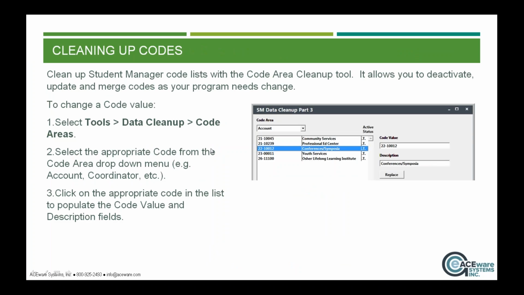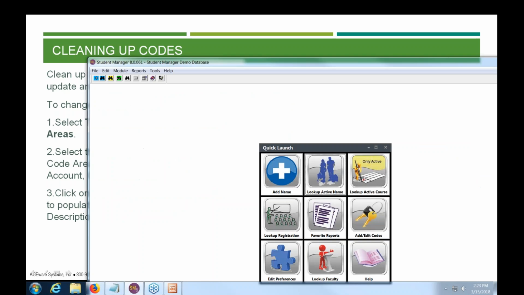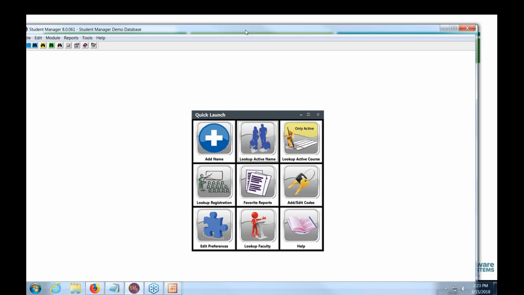The other codes, however, if you notice when we looked at that, interest codes has its own separate piece. Some of these tools, the reason they seem to be broken up, if you will, in different pieces is the structure of Student Manager and the areas of the program they have to look at to do the job we want them to do. So while you have that interest code cleanup as a separate routine, you also have code areas.